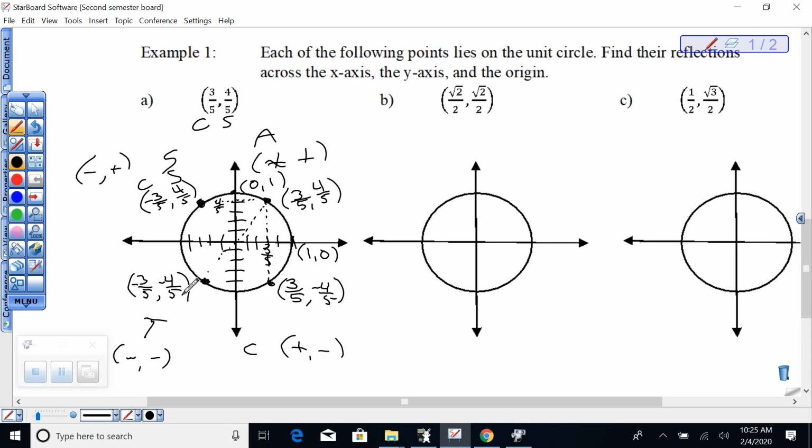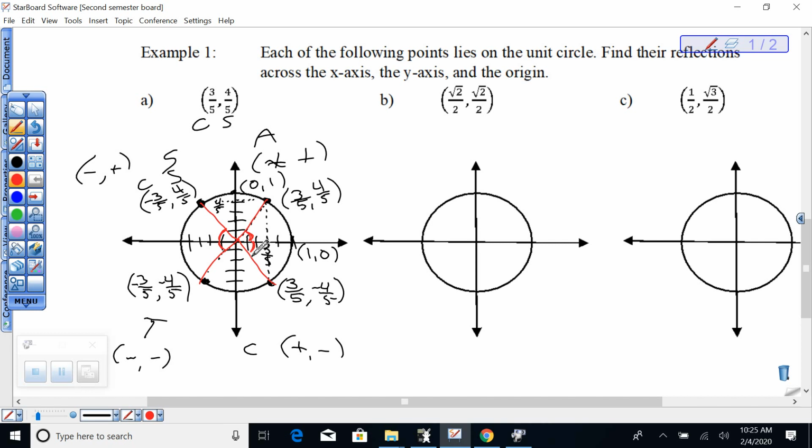So here's what we're finding out here, that this measure for this angle will be the same as this angle here. So they're the same triangles basically. One's just in quadrant 1 and one's in quadrant 2. And those are just your reference angles. So the reference angles are all the same measure. It's just where did you plot that angle so that you know which sign to assign your cosine and which to assign your sine. Okay? All right, so there's that. Questions? All right, let's go to this one then.